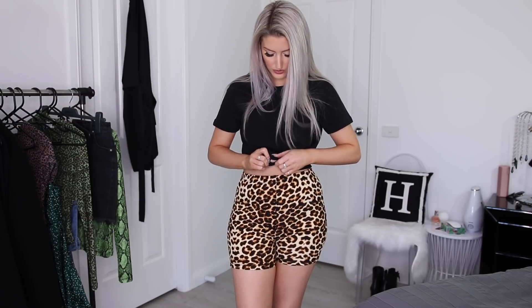I ended up grabbing just a plain black tee as well, because you can't ever have too many plain black t-shirts in my opinion. I literally have so many - it's all I wear on a daily basis, tights and black t-shirts every day of the week, even to work. This is just a really nice cotton one. I got it because I thought it would look cute tied up in a little knot with these leopard print bike shorts, because I freaking love bike shorts and I freaking love leopard print.